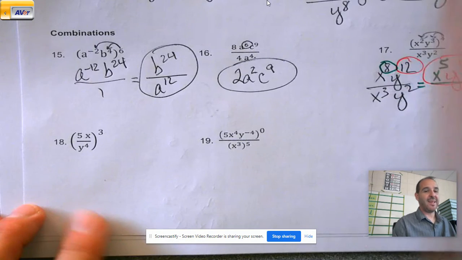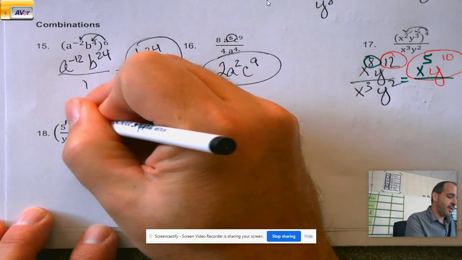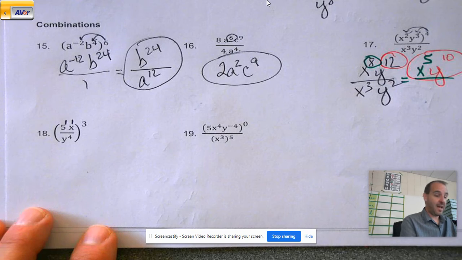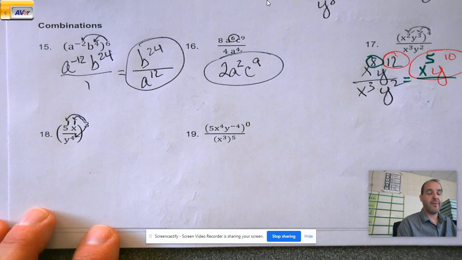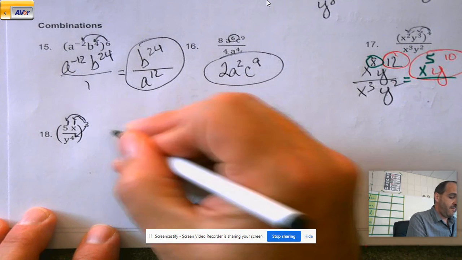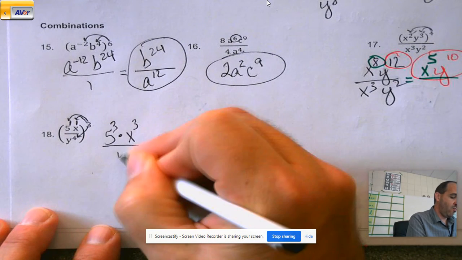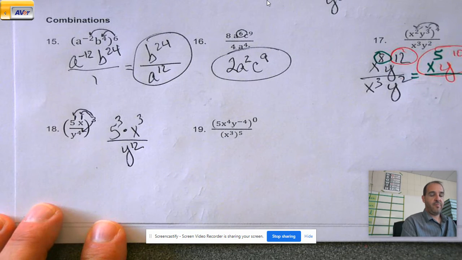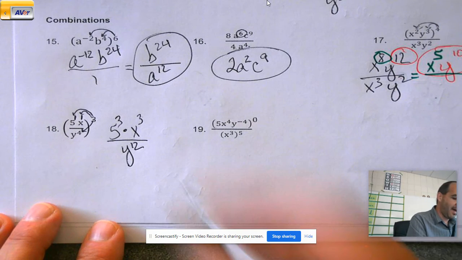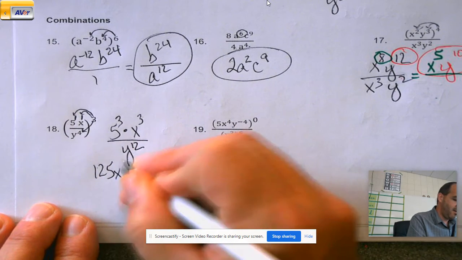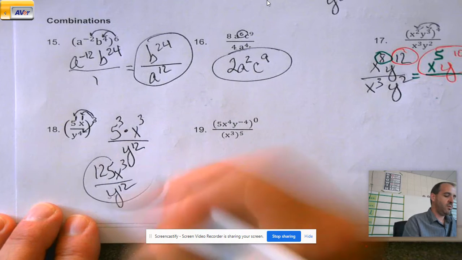I appreciate your patience, but it's worth it on stuff like this just to see all the different things that you can run into, so you keep yourself out of trouble. Like here, 5x, the 5 and the x, two different things. They're both getting the exponent, and don't forget your denominator. 5 to the third, x to the third, 3 times 4 is 12. And then again, with the coefficients, try the best you can, unless the number's like 6, 7 digits or something like that, to get those simplified. Not the same base, do not subtract those. We're good.